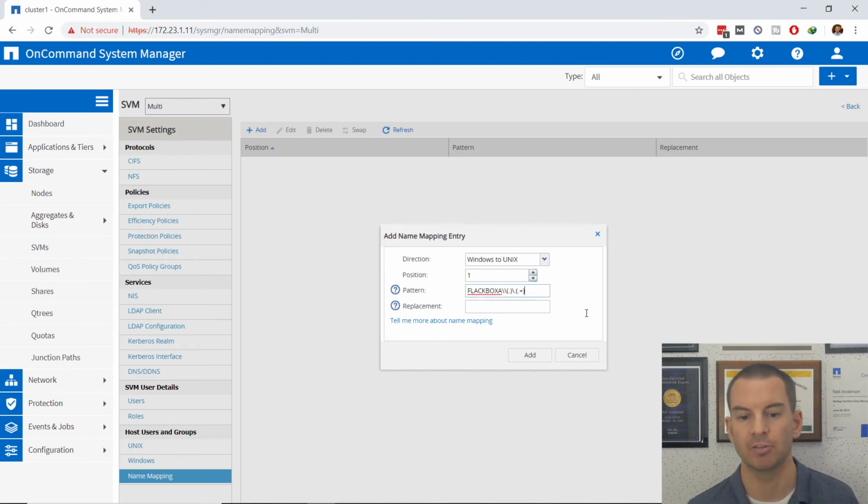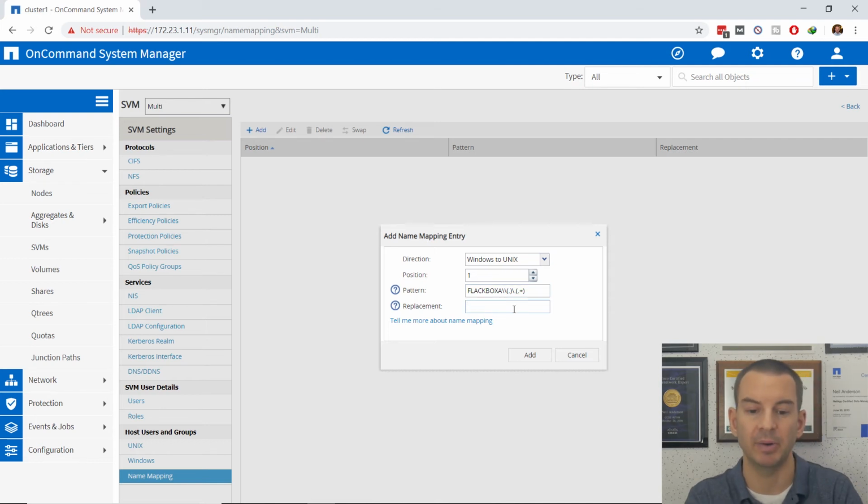So this is going to match FLACKBOX'S. So for our example, the user was j.smith. And it's going to send their Windows domain name at the start of the username. So we've got the domain name, FLACKBOX'S. Then there is a backslash. So that was my backslash. And then we have got their first initial. And then we've got a dot. And then we have got their surname. We've put their first initial and their surname inside brackets. And we need to copy those down.